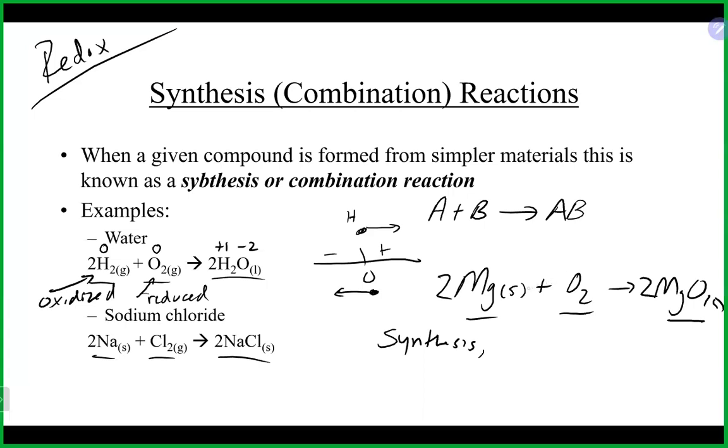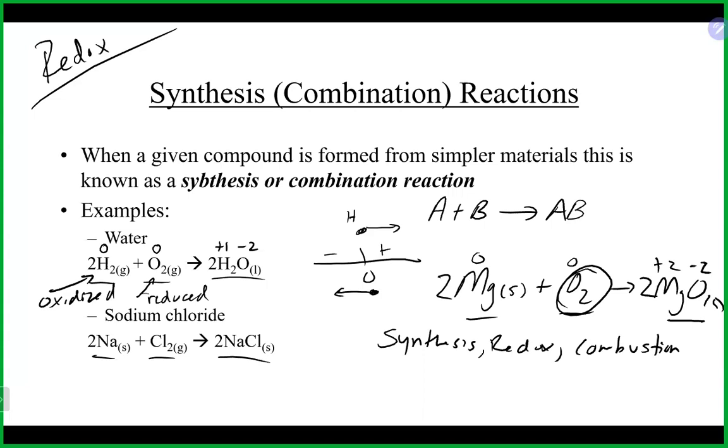This is also a redox reaction, as we talked about previously, right? Electrons being transferred. So you could classify this as a redox reaction. And dare I say, this also has oxygen in it, so you could classify this as a combustion reaction. So this one reaction can actually be classified in different ways, depending on what you're looking at. I would say most people would classify this as a synthesis or combination reaction or a combustion reaction, but most would probably go synthesis or combination. But you could definitely classify the same reaction in multiple ways.